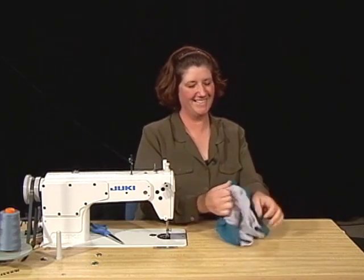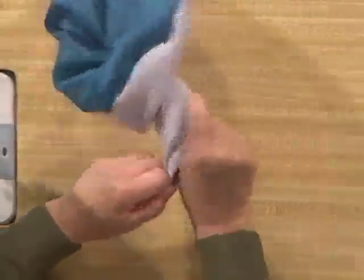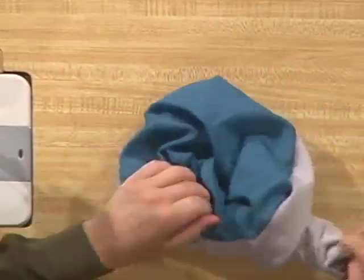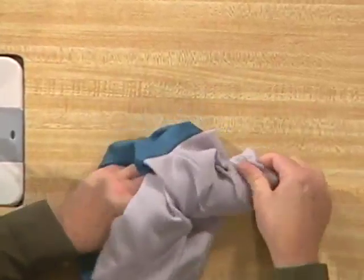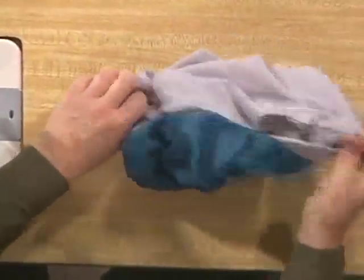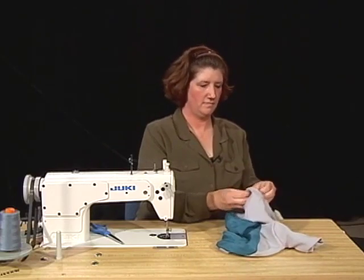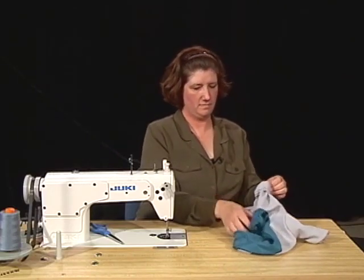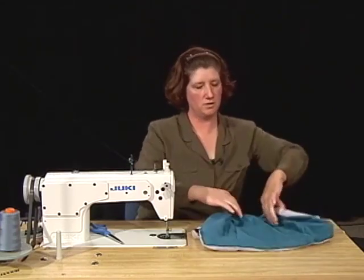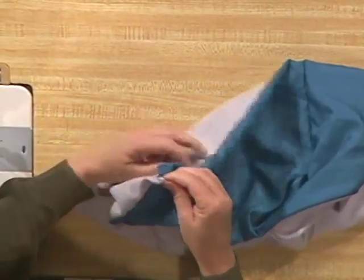Kind of see it now. And see how it's turned everything to the inside. Everything's finished off nice and clean. You can go back, kind of pull the points out, press them flat.